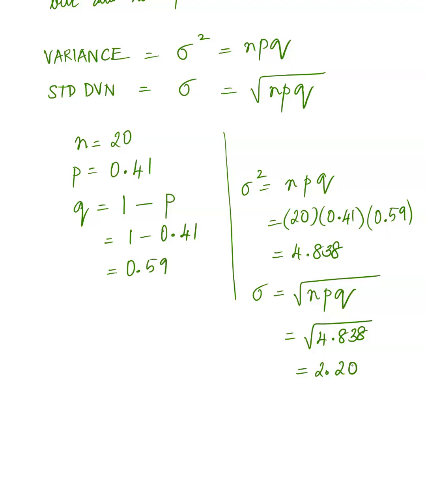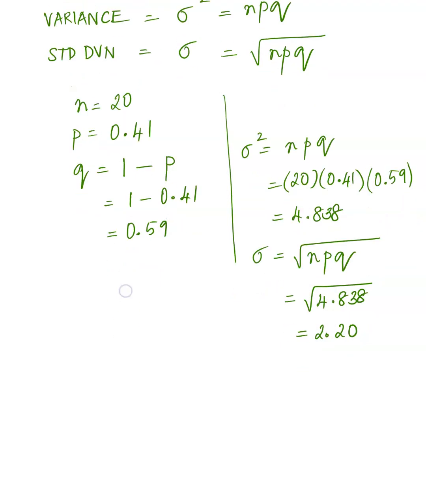Okay. So you can now pull it out and then write out explicitly as variance 4.838 and the standard deviation is 2.20. Remember, these actually stand for the number of workers. So you cannot round them up, even though it's 4.8, right? You can't round it up to a 5 because you can't account for the 0.2 part of a person that's missing, right? You always round it down. So standard deviation is 2.20, so round it down to 2.